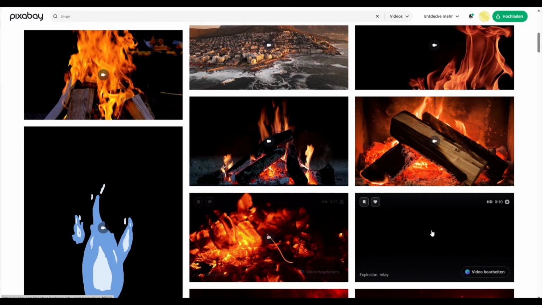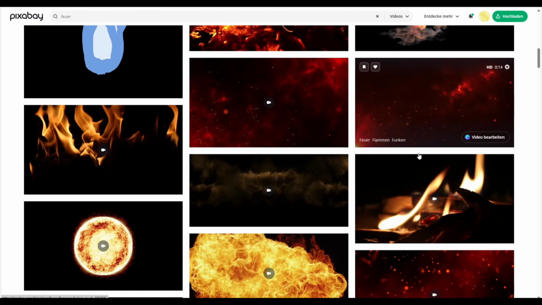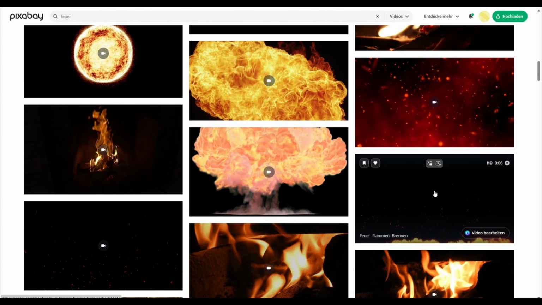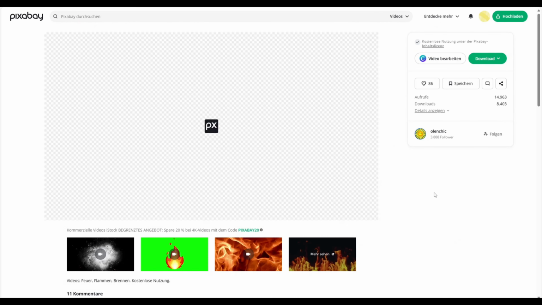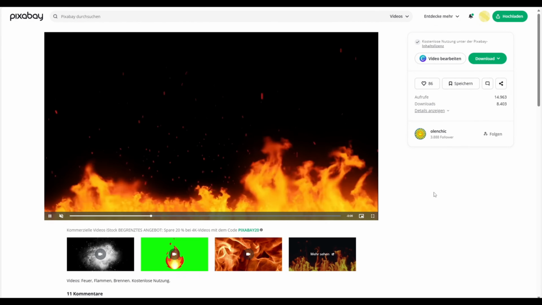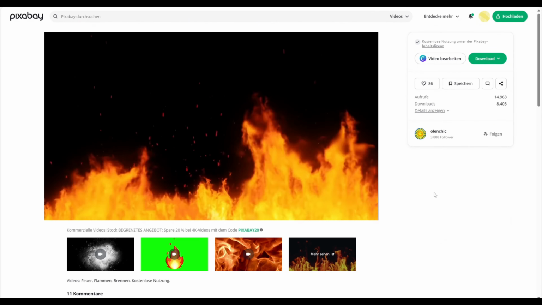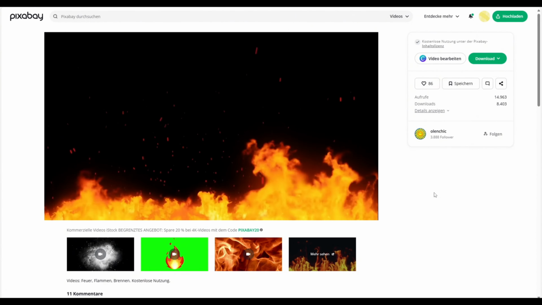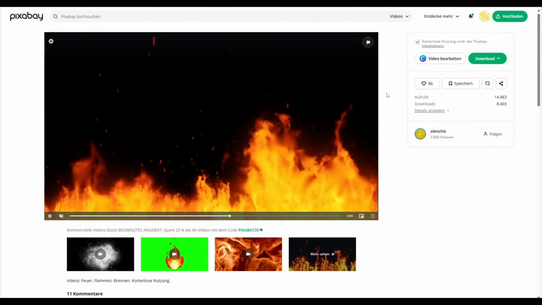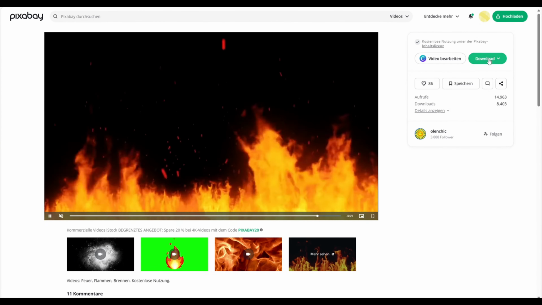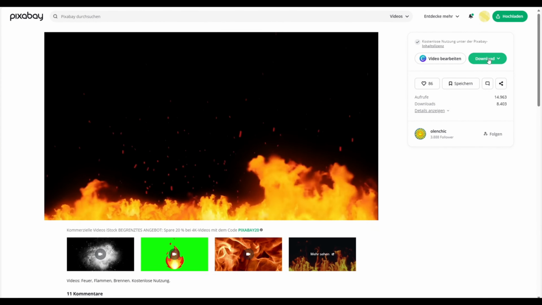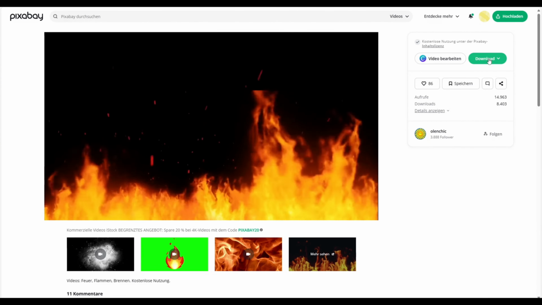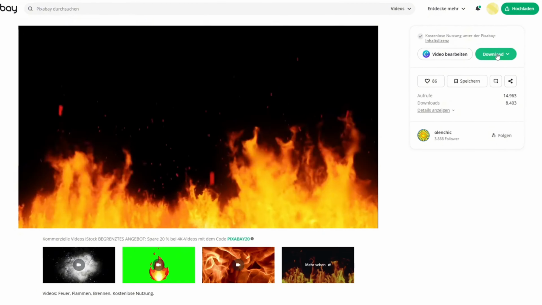Here you can see some, but that's not what I want. I need something that goes from bottom to top. This one, exactly, that's what I want. We will also scale it later in the project, so it will be larger in the display. So just download it now and then integrate it as an MP4 into your project. I'll show you that in a moment.